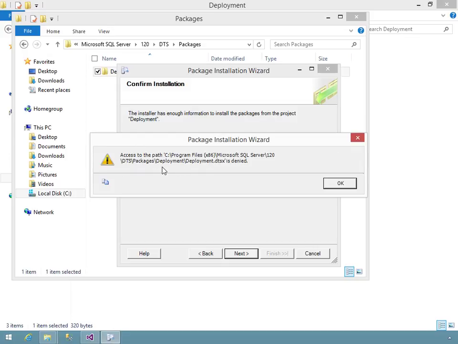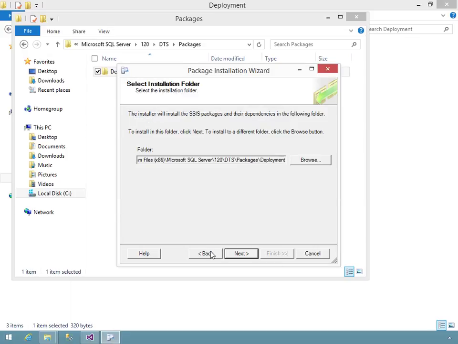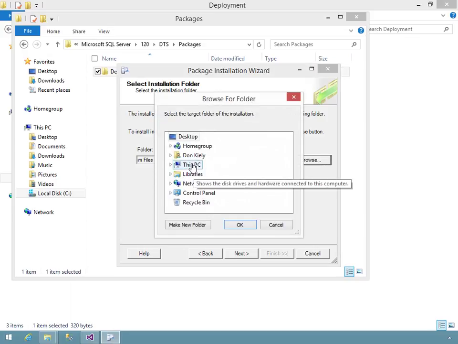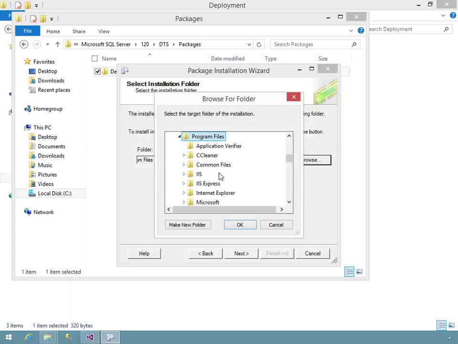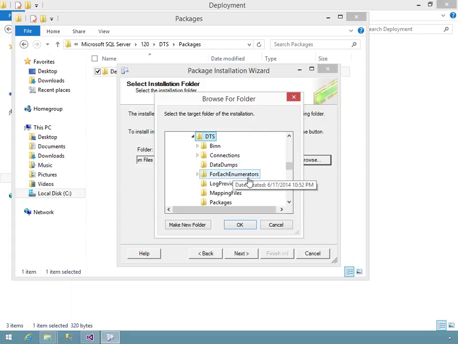Okay, so I've got some kind of a problem with permissions, and I suspect it has something to do with the bitness. So I am going to change this to C program files, not the x86 version of it. Come down here to SQL Server, 120, DTS, and Packages, and I'll make a new folder called Deployment.